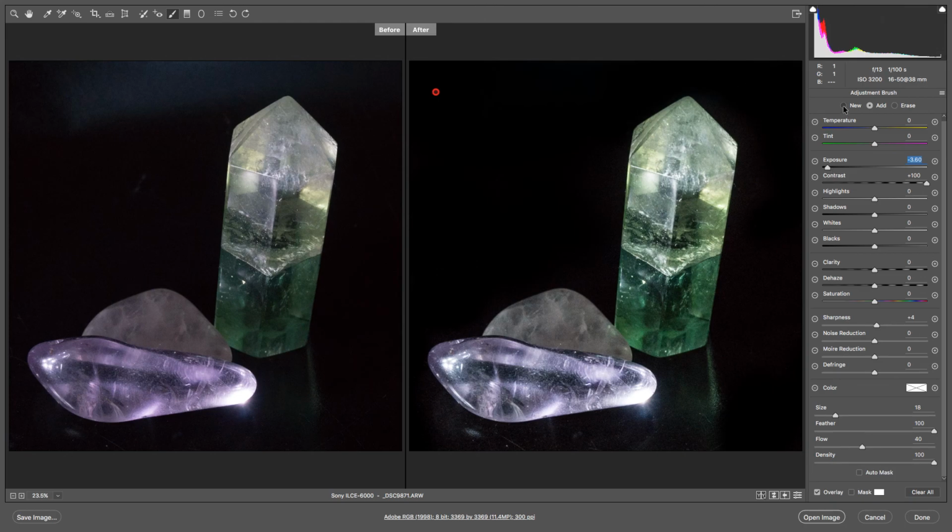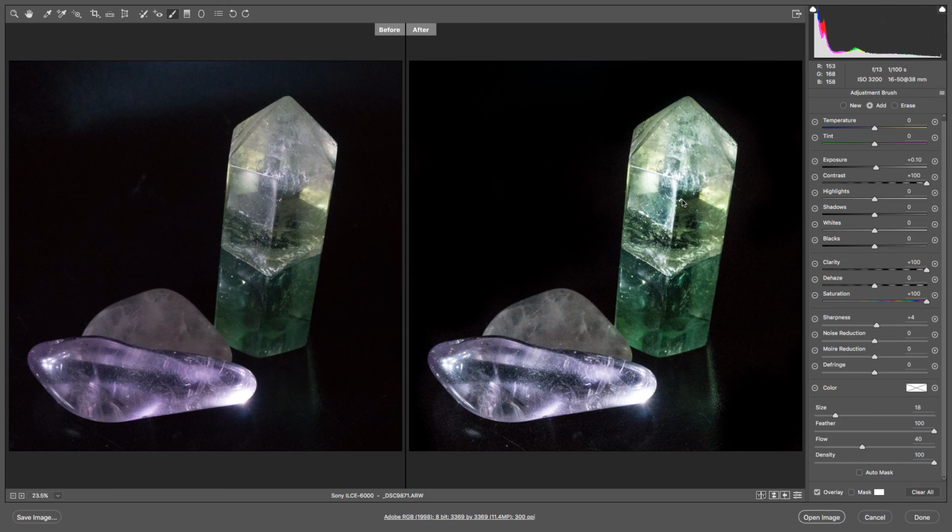Okay, so let's do another thing. We want to now work on the exposure and the color temperature of this particular crystal. Oops. You can always hit Command Z if you do something accidentally and it steps you back. So I want to work on this green crystal, and I just want to go crazy and make it super saturated and super clear.